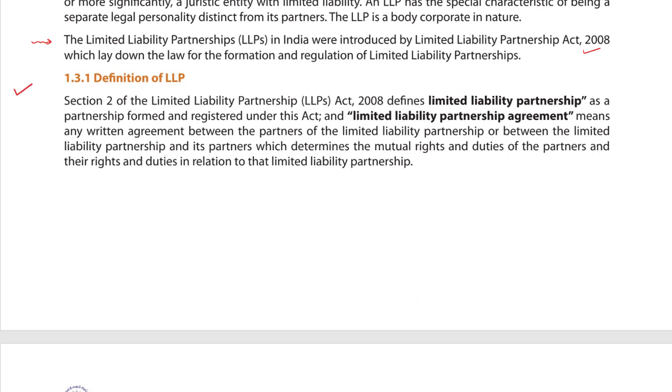Definition of LLP. Section 2 of the Limited Liability Partnership Act 2008 defines a limited liability partnership as a partnership formed and registered under this Act, the Limited Liability Partnership Act 2008. Limited Liability Partnership Agreement means any written agreement between the partners of the limited liability partnership, or between the limited liability partnership and its partners, which determines the mutual rights and duties of partners and their rights and duties in relation to the limited liability partnership. I believe you understood.